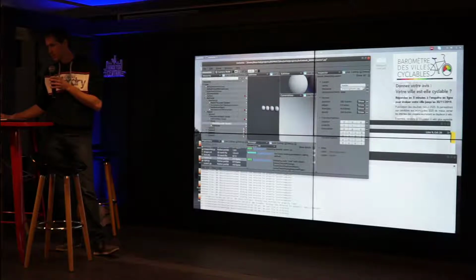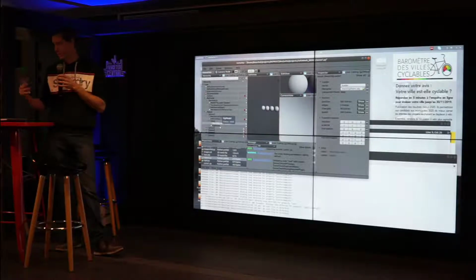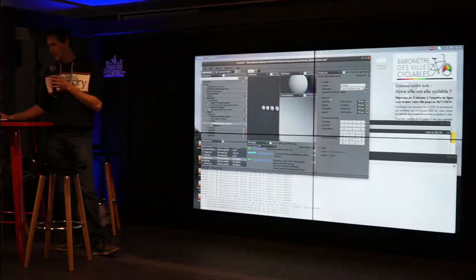So it's possible to get a custom user interface for each component. So when you make your own dedicated component, you can have this specific, simplified graphical user interface here.